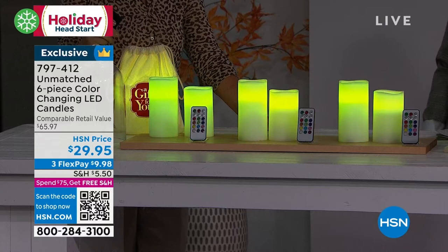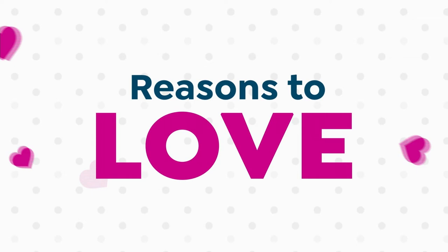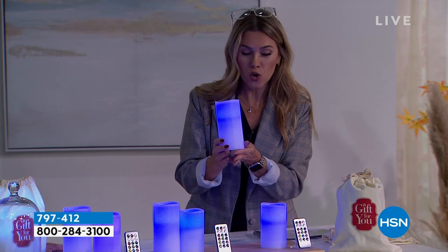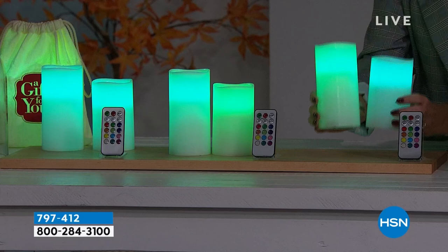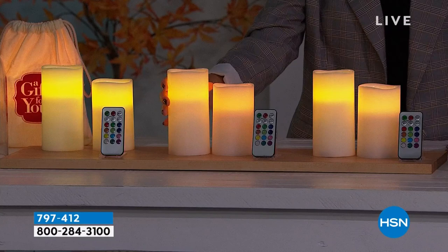Stay in line or get onto the line — under $10 to get these home. Here at HSN we have exclusive proprietary opportunities for you to get the biggest and best values and deals. This is from Unmatched. You are getting a full collection — six candles, three in the five-inch and three in the six-inch — real wax, color changing, three remotes, three boxes, three bags. It sets the mood and gives incredible ambiance without the risk. You can change it for any occasion, any room — bathtub, bedside, the little one's room, the kitchen. Unscented and perfect for every occasion, and they make great gifts.